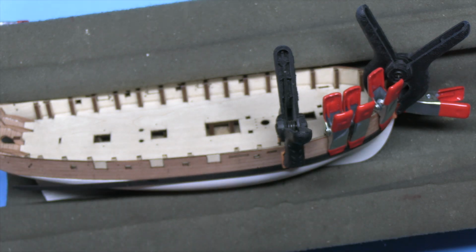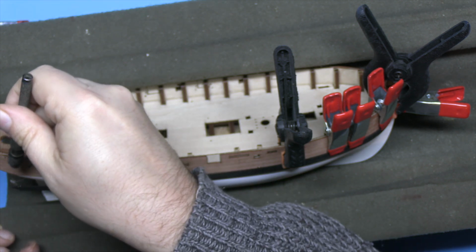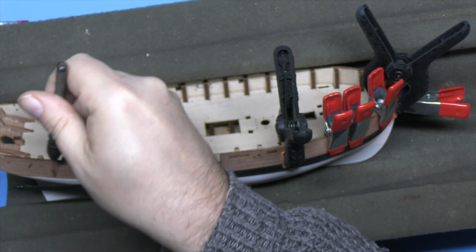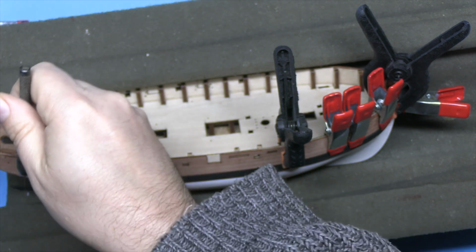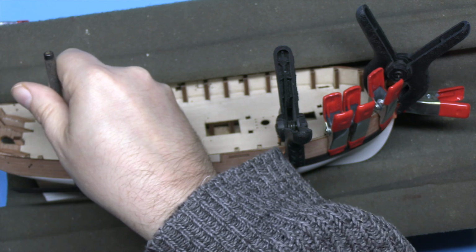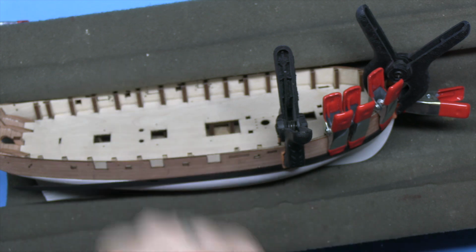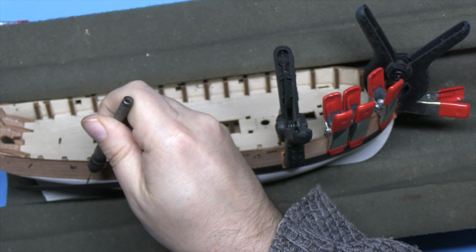I'm going to put glue along the rest of the length now because it should be fairly straightforward to put this into place. See, I'm getting glue on the top edge because my angle's wrong. So I can simply blame you lot for that. So make sure we've got good coverage of glue.